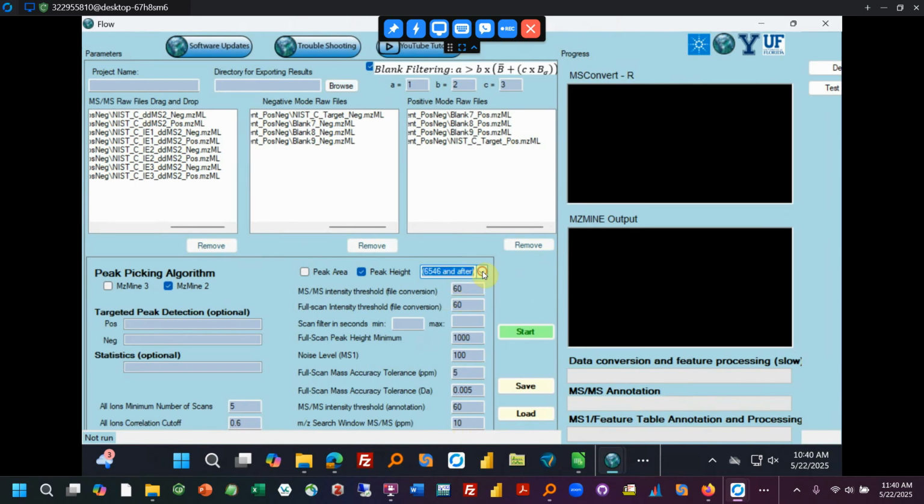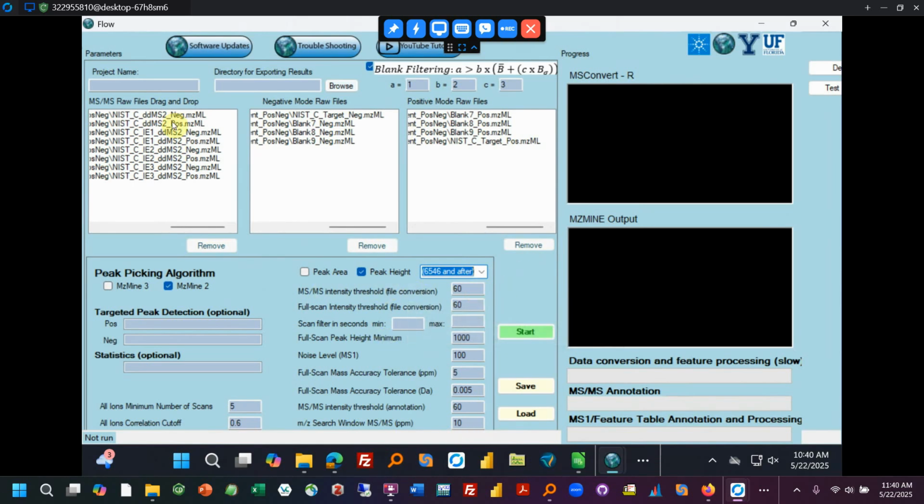So for example, let's say I have a Thermo, one of the old Q Exactives. I will select this, and you can see the parameters change for Q Exactive versus Exploris is going to be different versus Shimadzu, Sciex, Bruker, Waters, etc. And so let's stick with the Agilent parameters. Usually these can stay the same. We'll walk one by one.